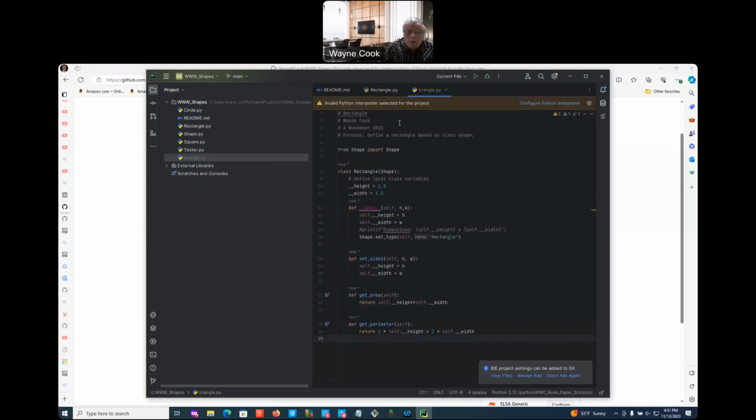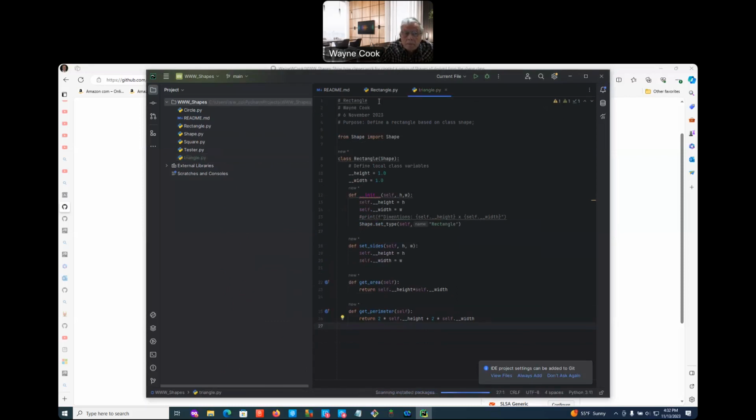And so instead of rectangle, it is now triangle. Okay, so then it's height and base.